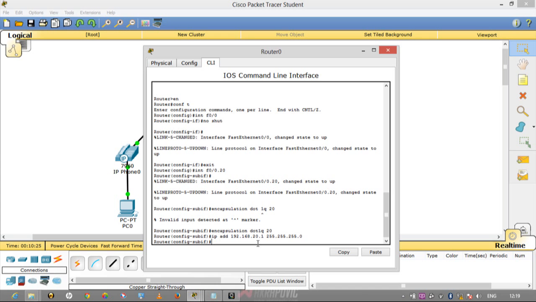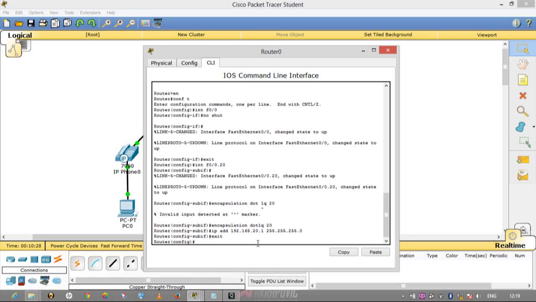We are done with that. Then we exit. Interface FastEthernet 0/0.30.